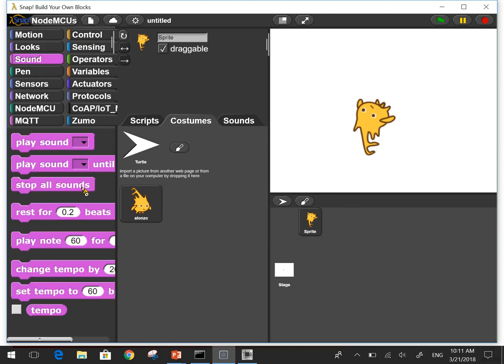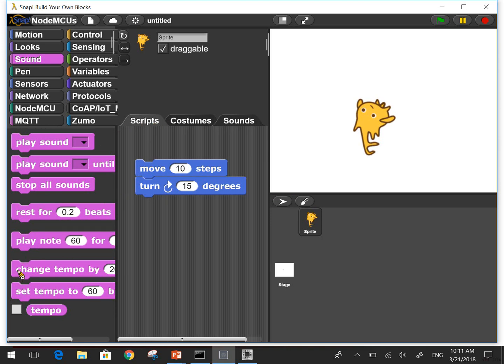And sounds means you can import a song here and then play it, or you can play some tones. So you have to go back to the scripts, and say you want to play tones, and there will be some sounds. So as you move, you can play sound as well.